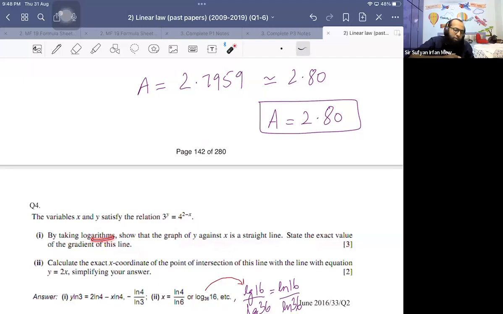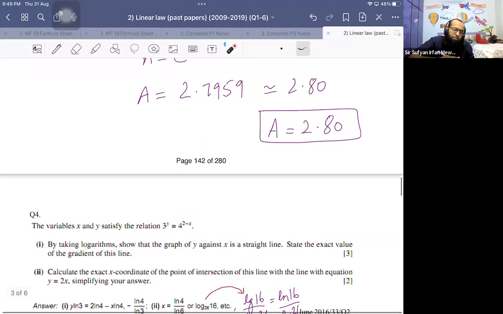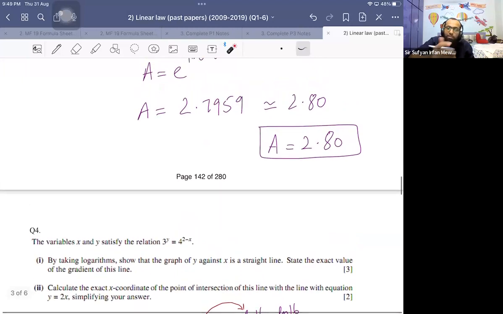So, carry on by taking logarithms on both the sides. Now, if it's not mentioned whether we have to take LG or LN, we can take any of them. Why? Because over here it's written the graph of y against x is a straight line. But then a graph of LG y against x is a straight line, or LN y against x is a straight line. Nothing as such is mentioned. This means we can take LG or LN both. We can also take any other log, log with a base of 2, log with a base of 5, log with a base of 50. We can take any other logs as well.